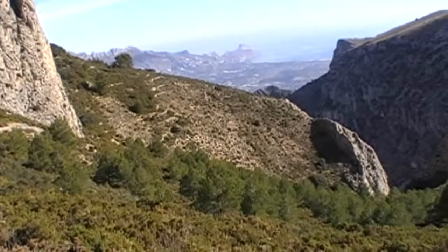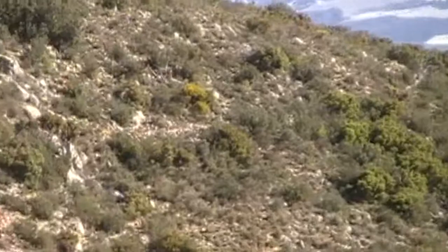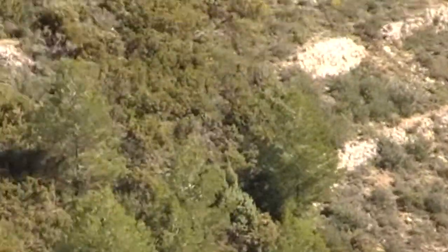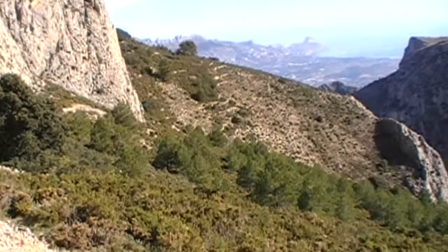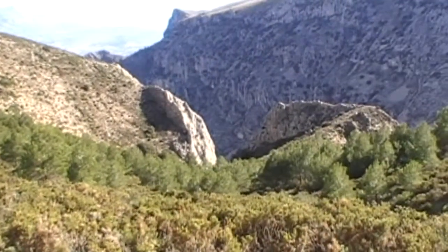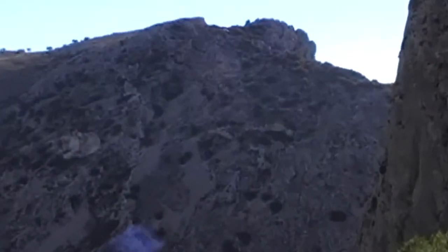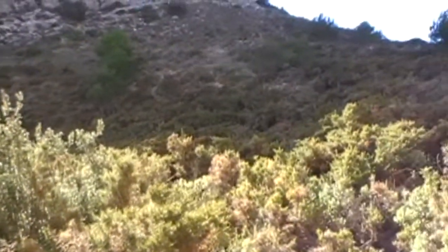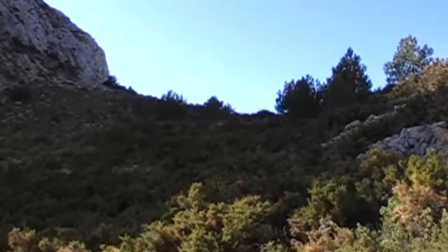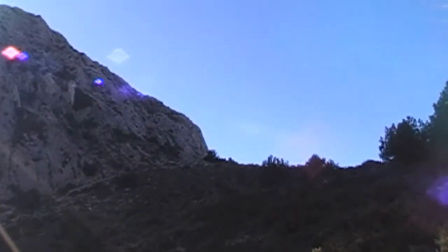Well, we've come from that col over there, just about there, and then headed slightly down and over towards the cliff face, and then have worked our way back up here, which has been quite fun. And that's Ponnoch Summit over there. And that's the col below the summit. I'll go up to the summit, but the sun's right up there, so I don't know how much will come out. Yeah, the sun's coming in the screen, so the summit's up there.